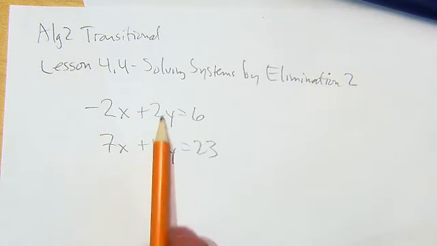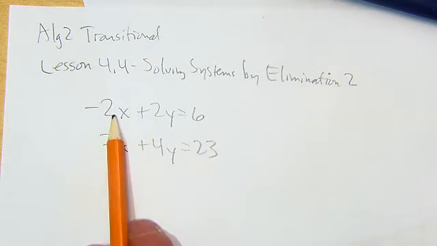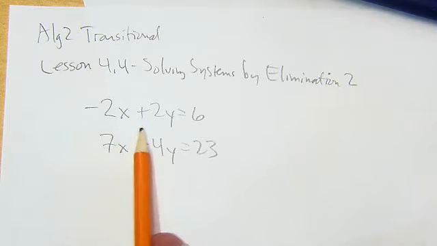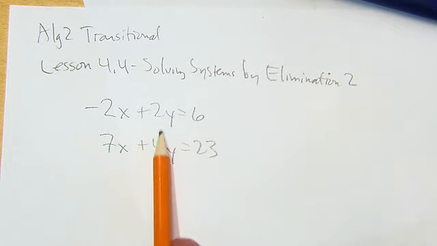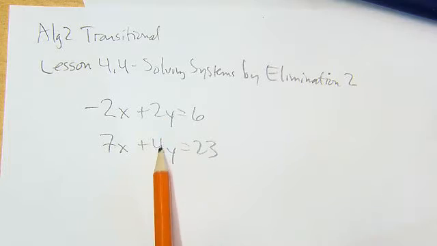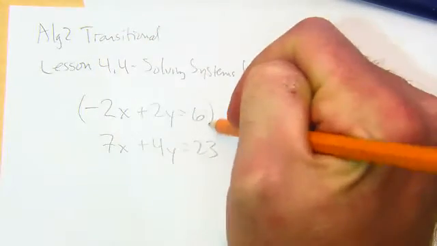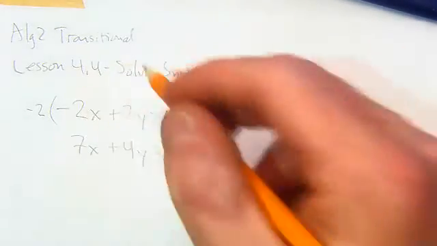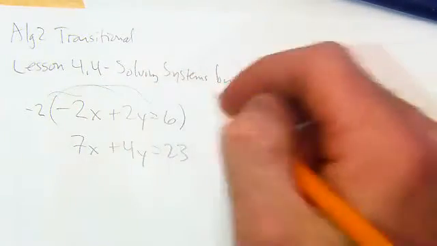Notice nothing really lines up like last time as far as these canceling out. So we need to multiply to make them line up. The easiest thing I can see is that if I multiplied this top equation by -2, I could make these cancel each other out. So you're just looking for the easiest way to make stuff cancel. So I'll multiply the top equation by -2. Make sure you multiply every single term like this.